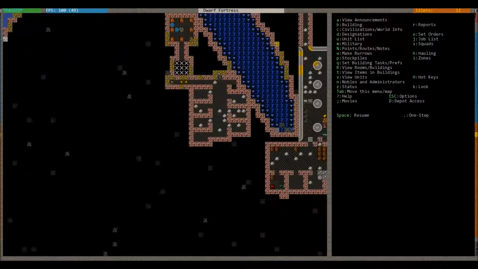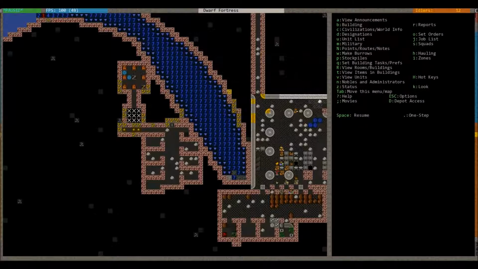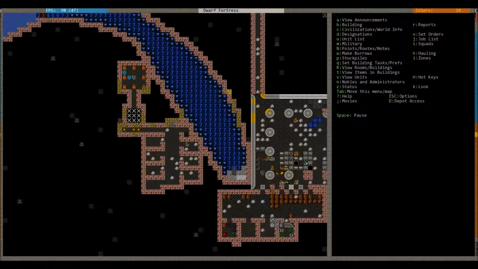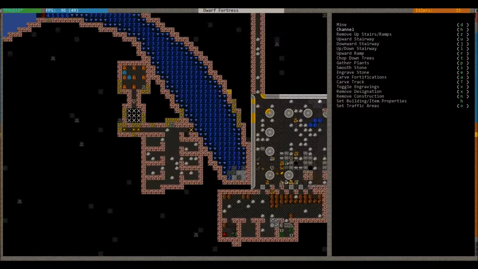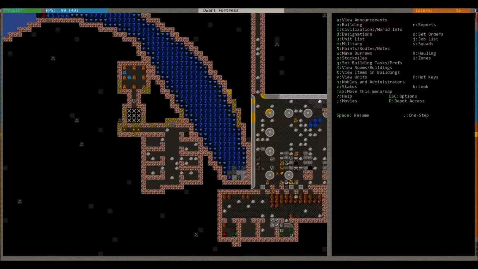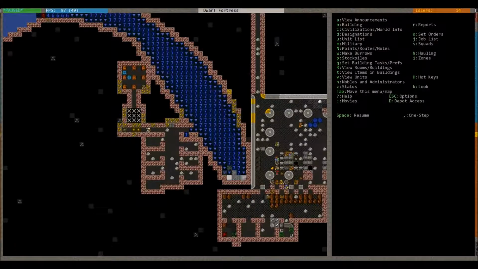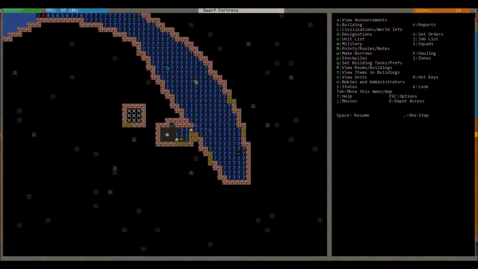Let's wait for that to get built in, because I don't want my dwarves wandering into a watery grave. Hopefully no one's trapped down there. I also forbid these items down here, just to make sure nobody's stupid enough to do that. Alright, it's built. Now let's designate channel, and let's channel that area out there. That should let everything roll in. Yep, and there it is. There we go.